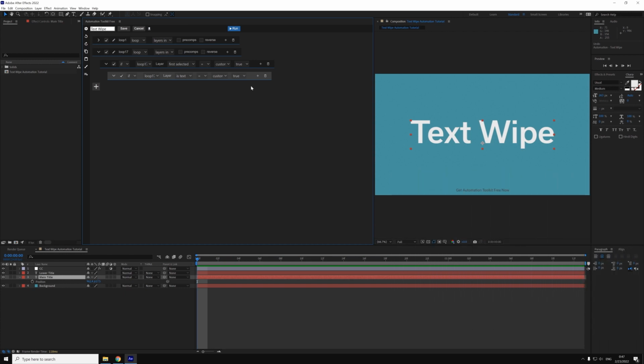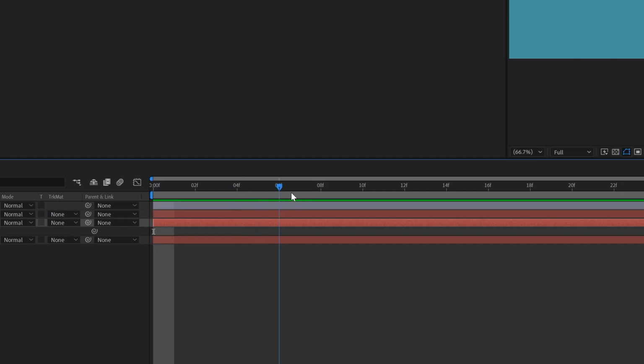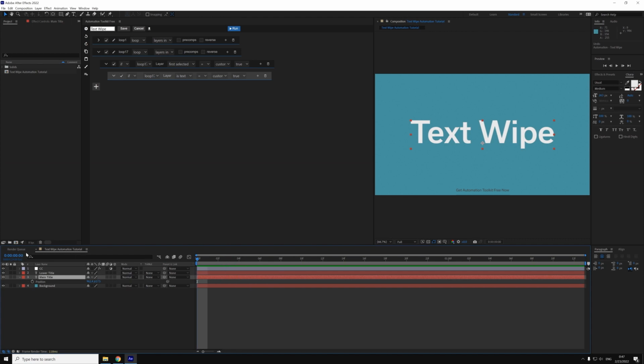To complete the next two steps, we need to access two properties. The first one is the time indicator of the composition. To access this time indicator property, we need to access our composition by saving it as a variable. We'll create an item variable and select the containing comp of our layer. I'll rename it to this composition. This part is not necessary because, as you can see, we already have a variable named composition from part one, but we'll create another one just in case you didn't follow part one and don't have it already.